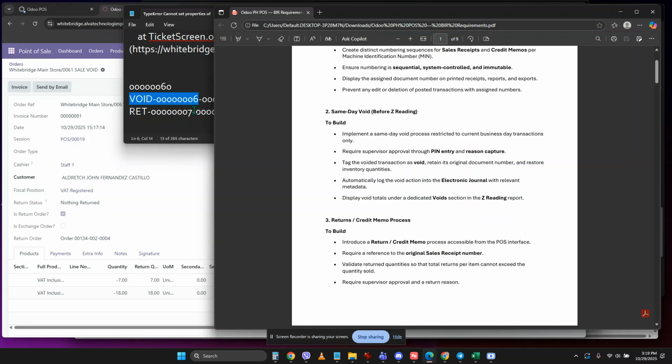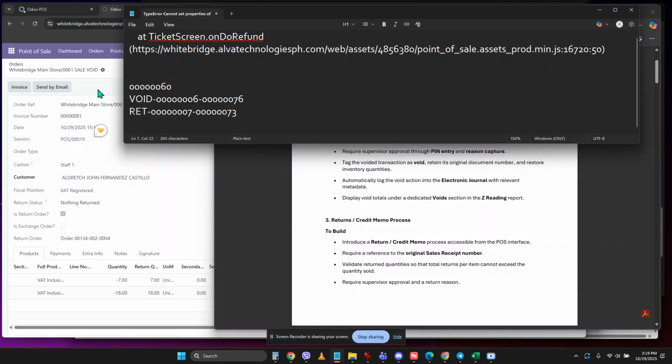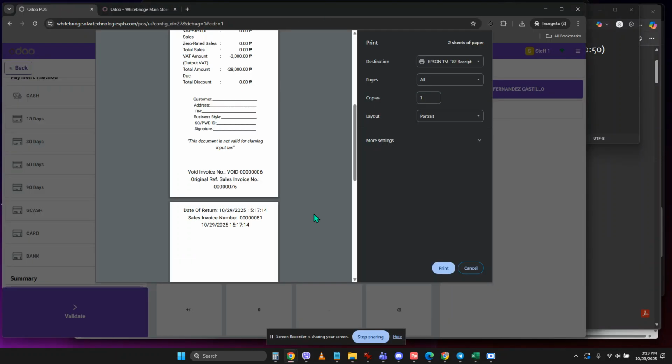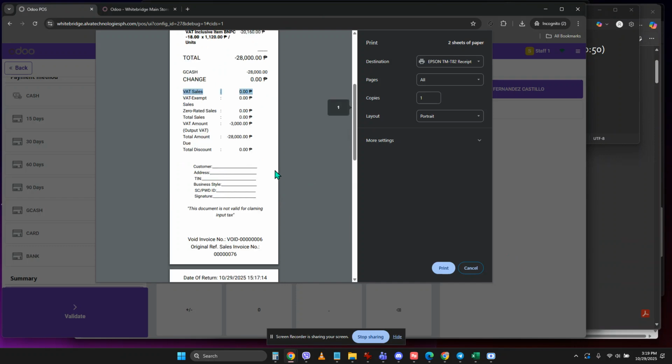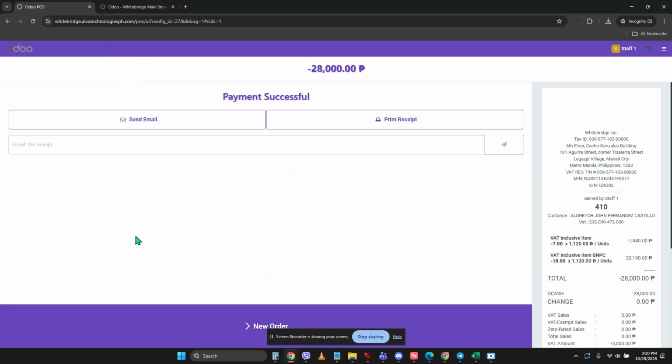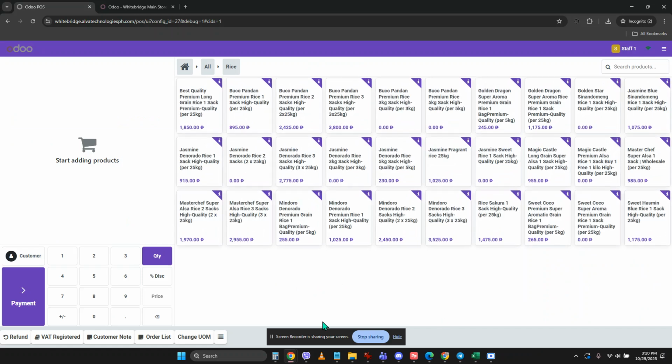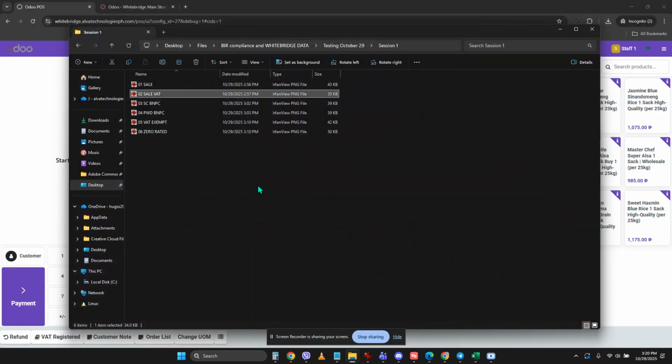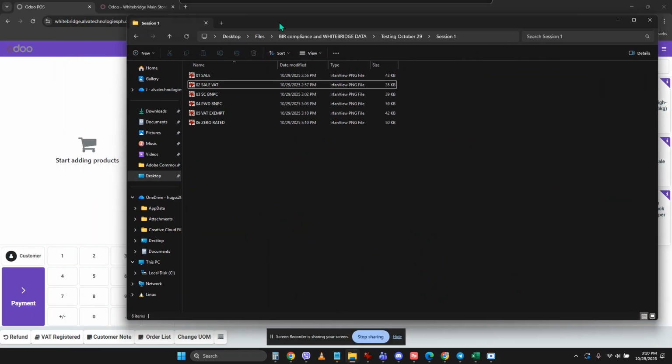Now I will sample a return order. For reference, I will use the existing transaction, for example this one.